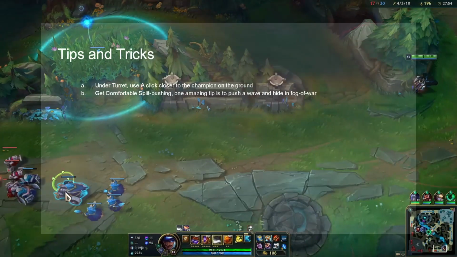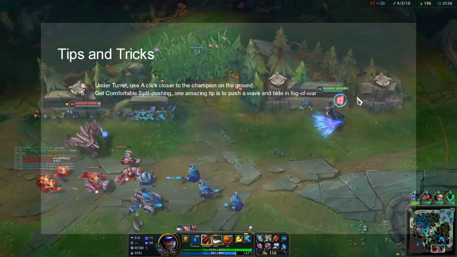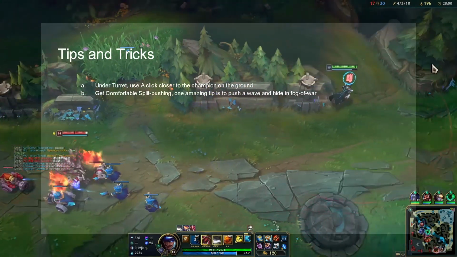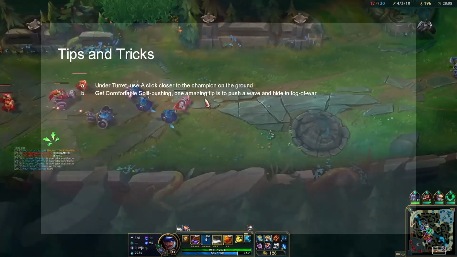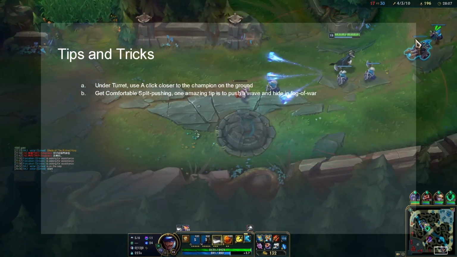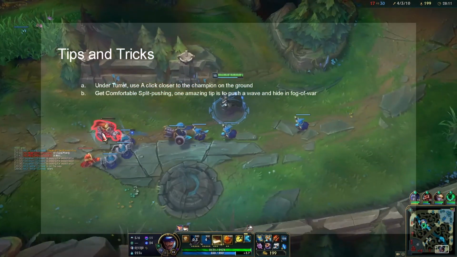The next important tip: you need to get comfortable with split pushing. It's so important that it will either make or break your games. As Twisted Fate, one of the most crucial mistakes people make is that they don't split push enough and group with their team, or they split push and die, both resulting in terribly slow and painful losses.